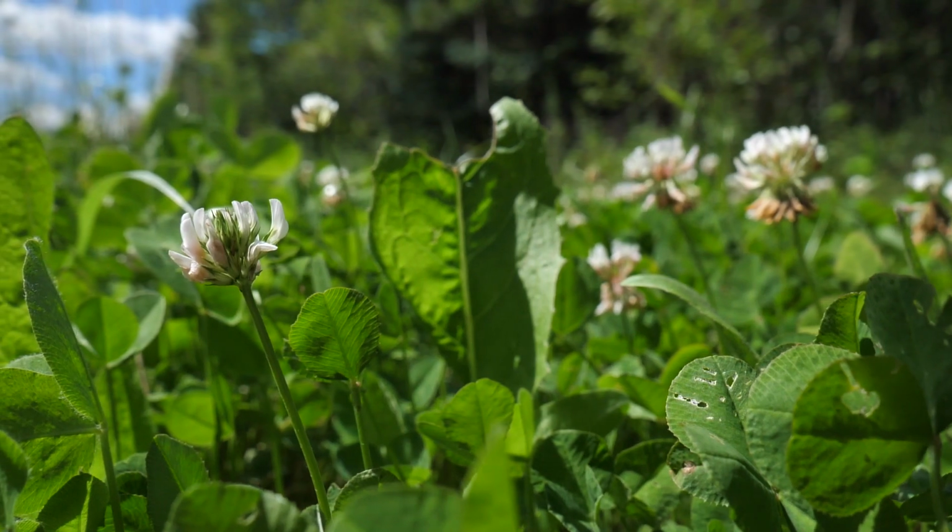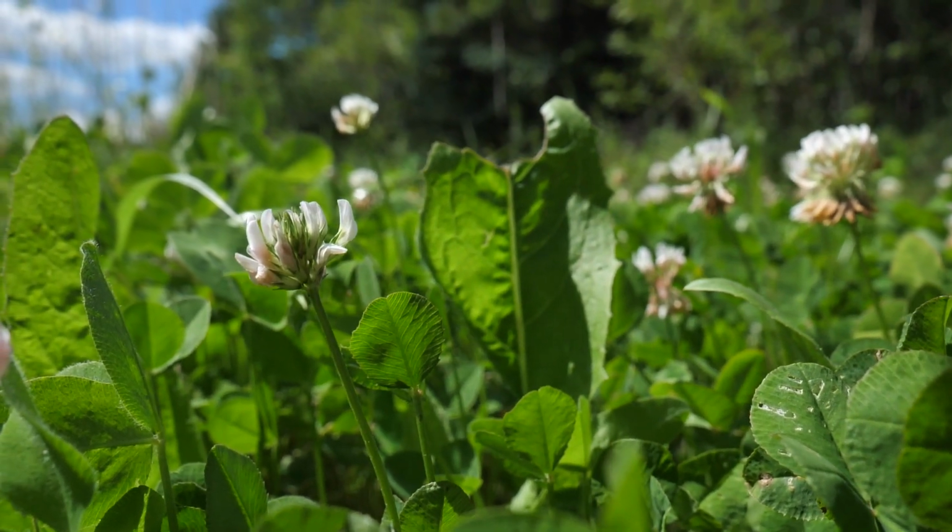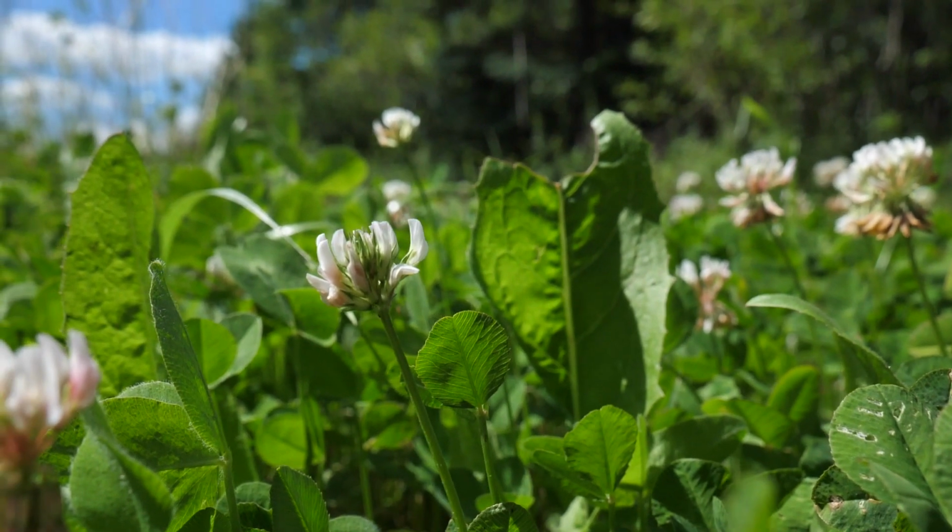So if you have vegetation that is in excess of 6 inches, it's going to cover so much of that soil that you won't really get very good soil contact.